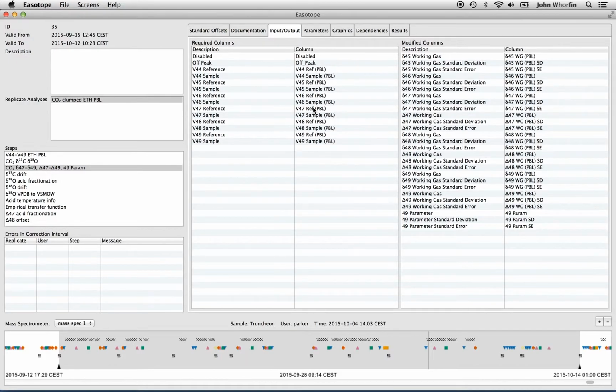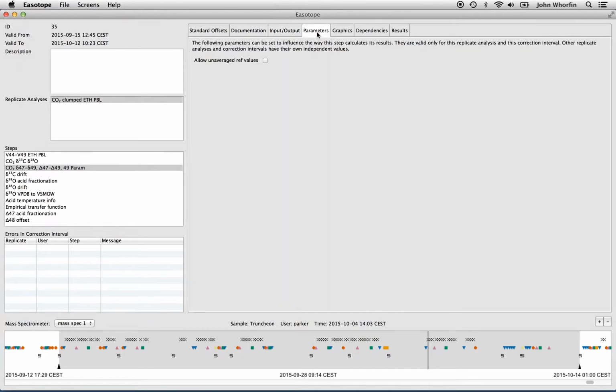And then it uses that data and generates these columns. So it generates our clumped specific values and puts them in the table. Before this step does its job, this must exist in the table. After the step is done with its job, these will now exist in the table. So this is just a description of how your table is going to be modified by this step.